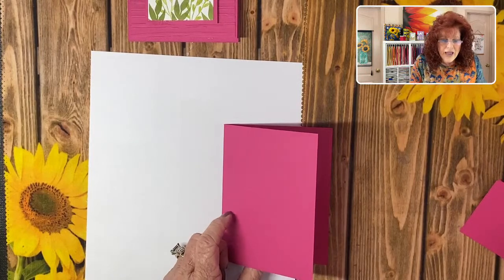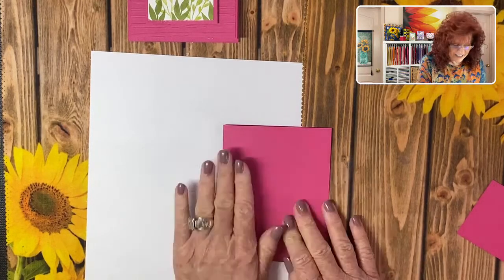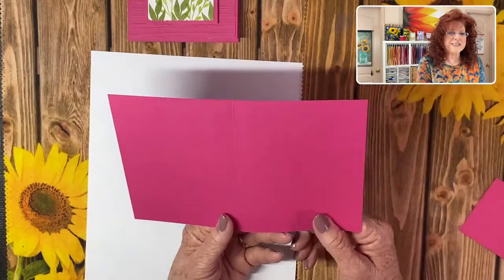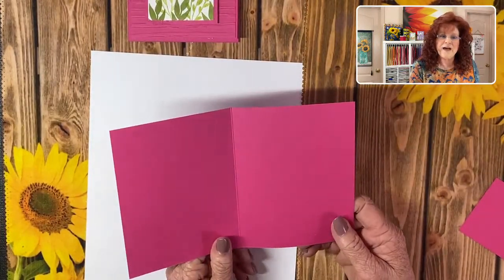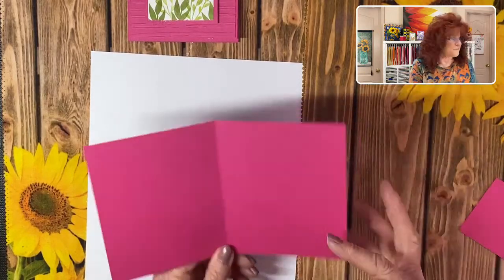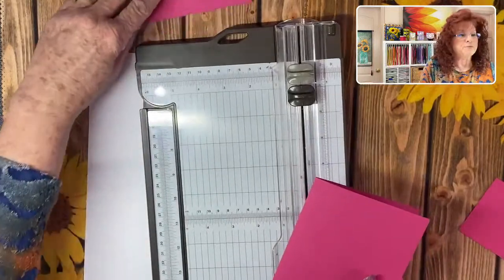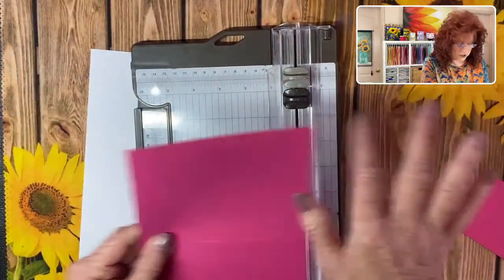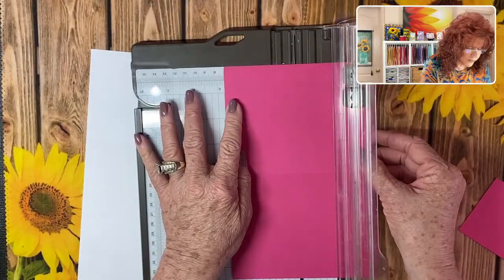Our first card that we're going to make tonight is going to use, I think, Melon Mambo. We're going to use this pink Melon Mambo card. And you just cut a normal size card, which is 8.5 by 5.5, and you score it at 4 1/4. But then you have to make a cut. So let's go ahead and bring in our trimmer, and we're simply going to turn it on the short side, and we are going to cut at 2 3/4.